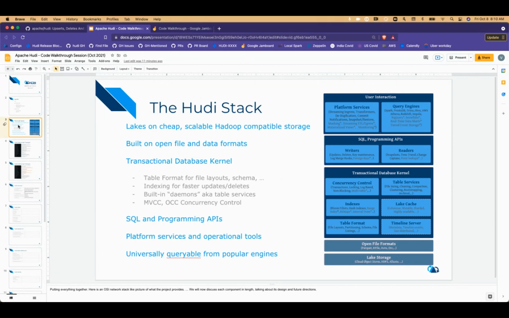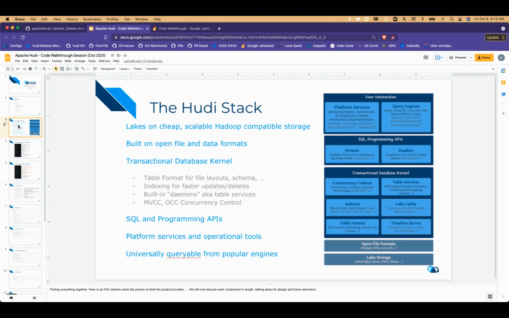On top of that, you have your readers and writers. This is where there are many engines. We have engines like Spark and Flink, which can have writers. We also have these platform services which read and write data. So there is a lot going on here. But broadly, we offer updates, deletes, and keys, and all of these things. The items in the stars are what we want to be building towards, and the dotted boxes represent things that we are actively thinking about.